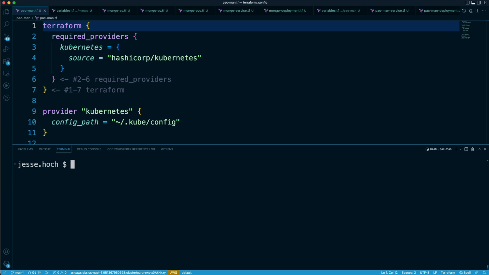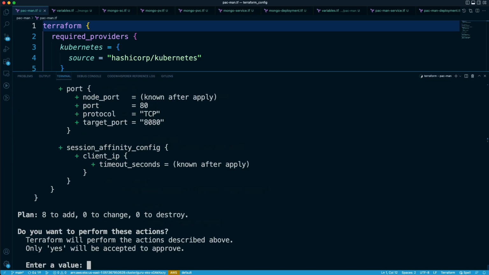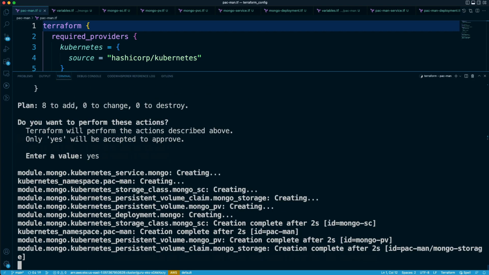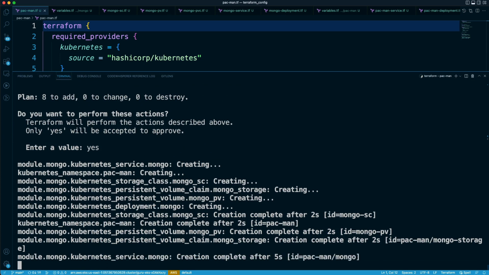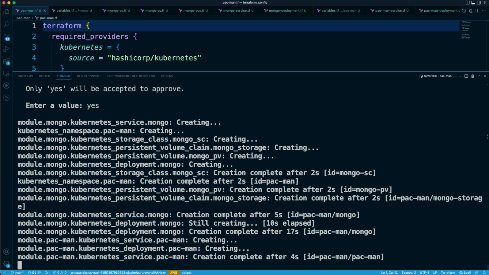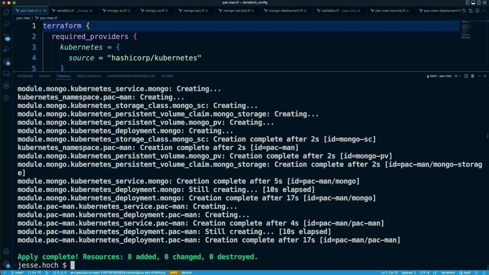Now the last thing to do is to deploy our web application by applying our configuration with terraform apply. Go ahead and make our terminal window here a little bit bigger. Go ahead and hit enter. Type in yes to confirm. And we'll give this just a minute to deploy our resources. We get the all green message saying our apply has completed. See down here, we've added 8 resources.